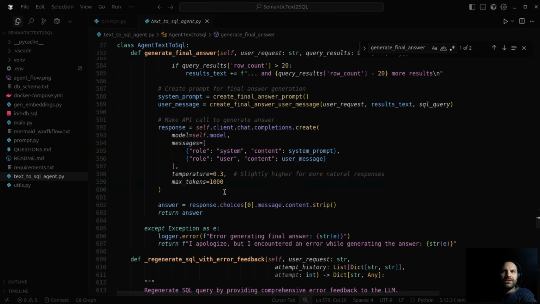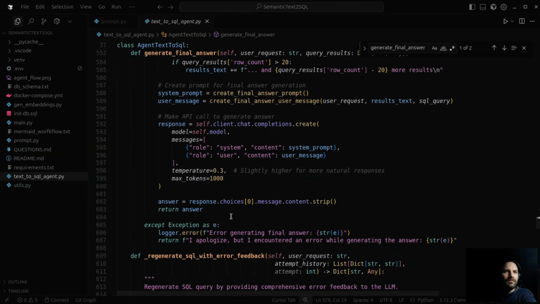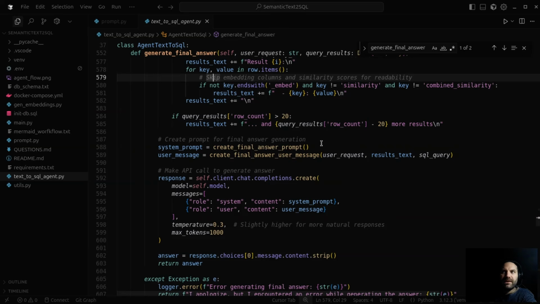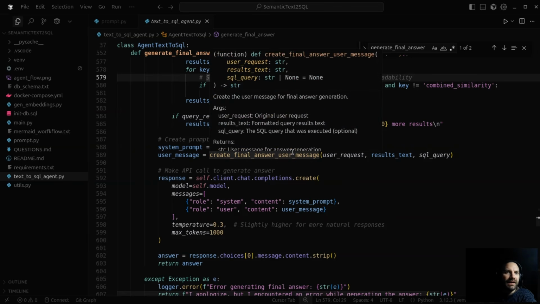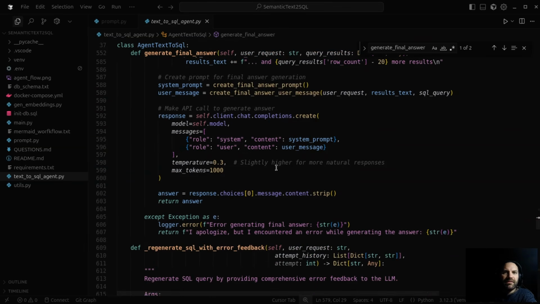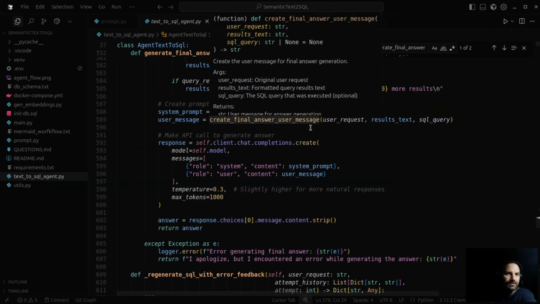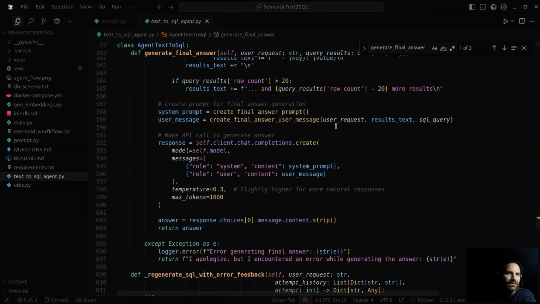And at the end here, we create the prompts for answer generation. Create final answer prompt, you can find in prompt.py, and then they create the final answer user message. We create the final answer by combining the original user question, the formatted results, and the optional SQL query for context.